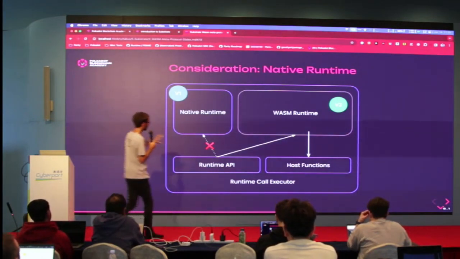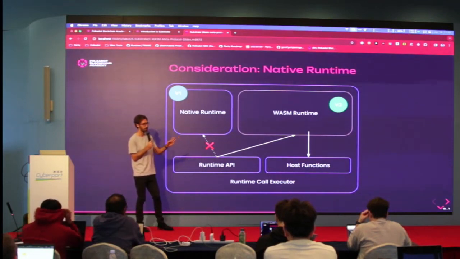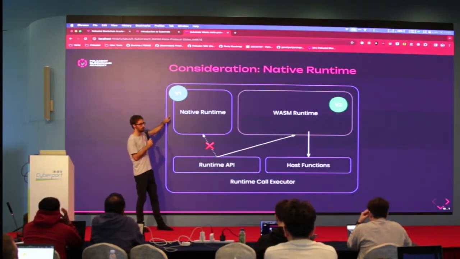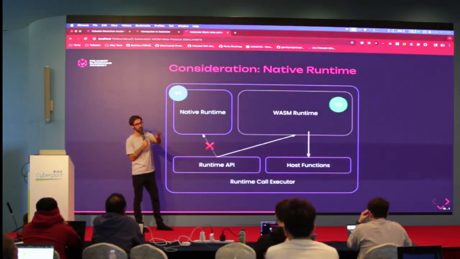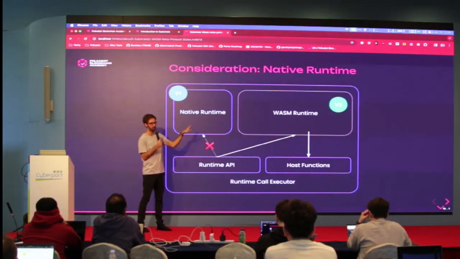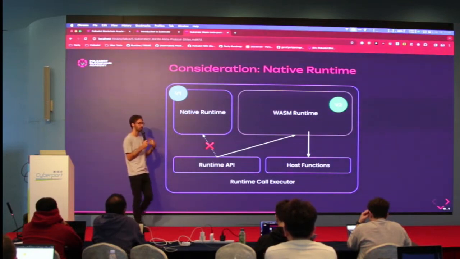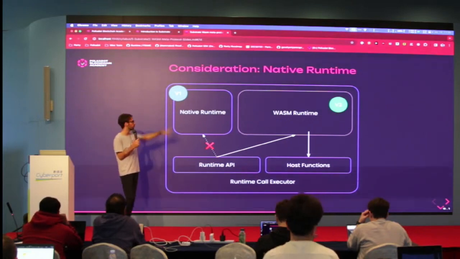So the process starts here. The node wants to call execute block. It looks at the version of the Wasm runtime. It also looks at the version of its native runtime. If they match, it's like, okay, I'm just going to use the native one. In fact, that's already simplified. In the CLI flags, you can configure this. If the versions don't match, it's a non-starter. Native runtime is useless, throw it away. If the versions match and in the CLI parameter you wanted to, it will use the native one.